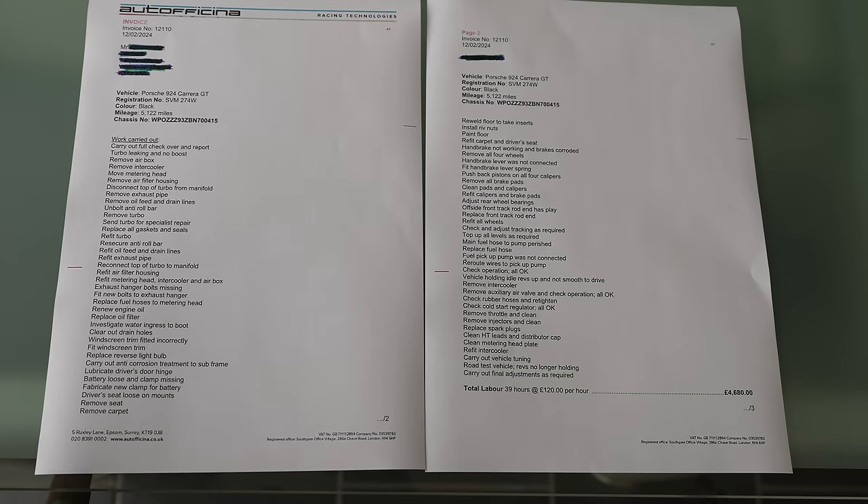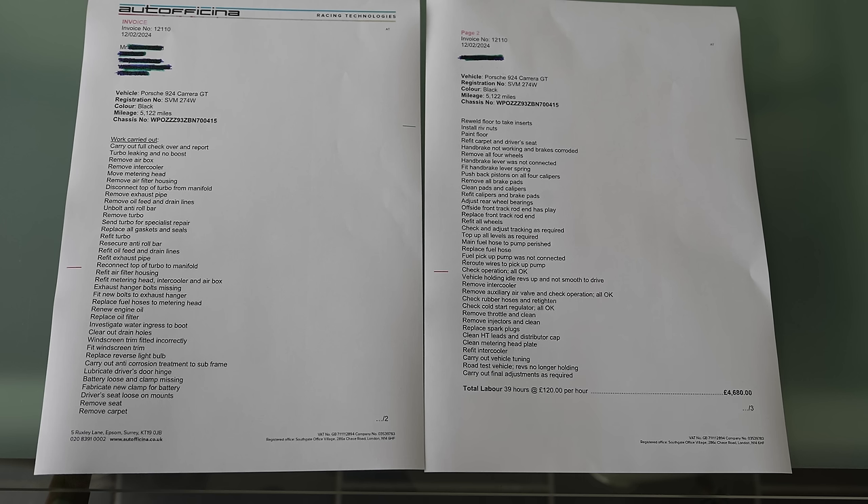This is the build from Alta Ficina for the 924 Carrera GT. I was with them for several months — I took it immediately there from picking the car up. At that moment the car kind of drove well, apart from the fact it had no turbo, so it kind of felt like an 18-tonne lorry with a one-litre engine. But most things were okay, though overall you could tell it needed a bit of love and attention — and it's certainly got that.